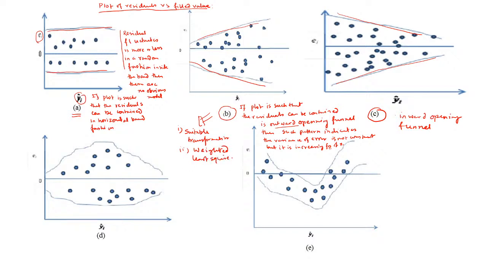So that is, either you use a suitable transformation applied on either the explanatory variables or the study variable, and or use the weighted least squares method. And we note that transformations on the study variable are generally employed to stabilize the variance. Okay, so transformation is used for stabilization of variance.